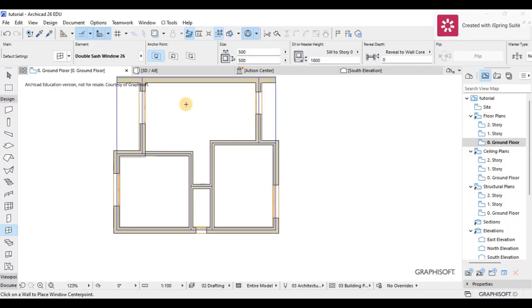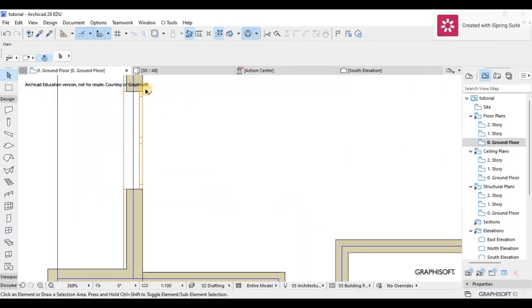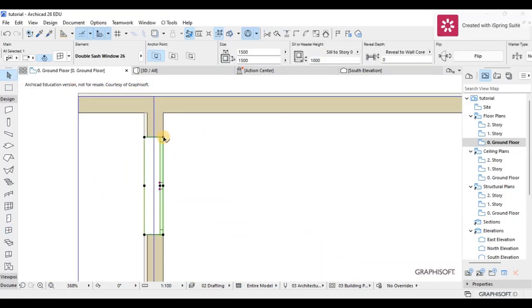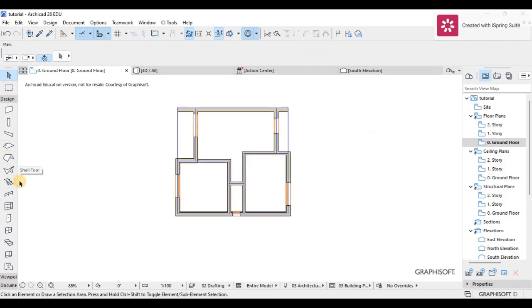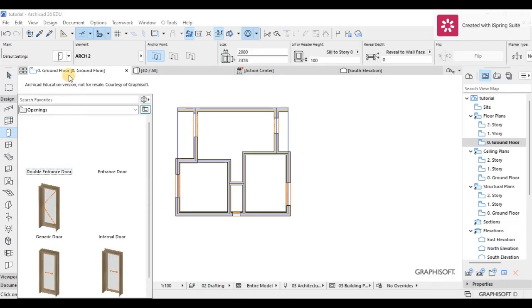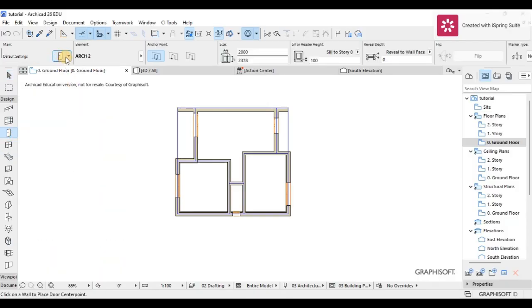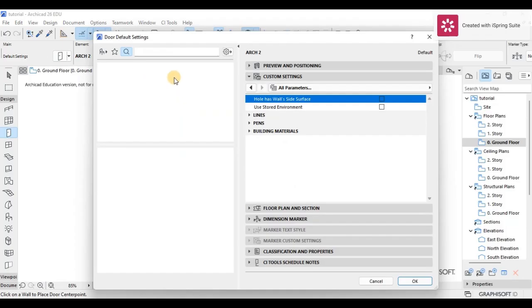And the next thing we are going to do is we're going to now put our doors. Let me drag this one back here so that it can have enough space for my door. So the next thing I'm going to do is go to my door tool in the design tab here and pick a door. And let me just go and pick any door here. Let me enter. Make sure I have any door here.